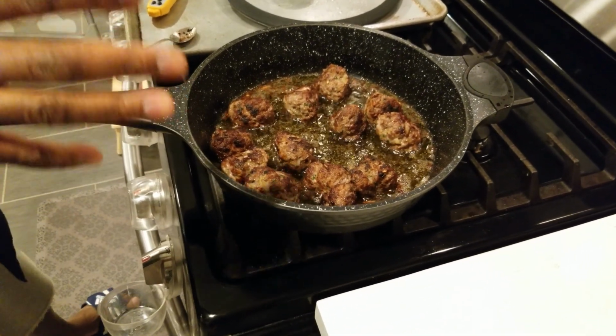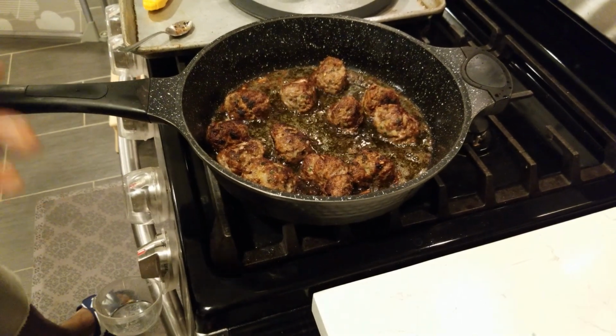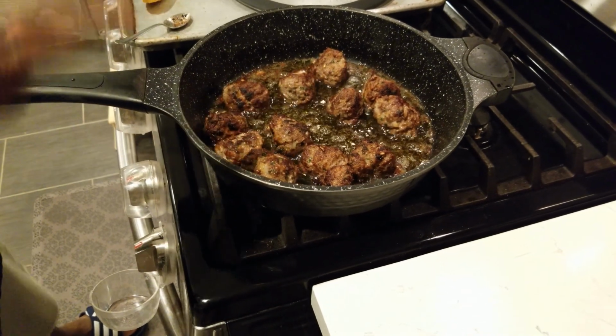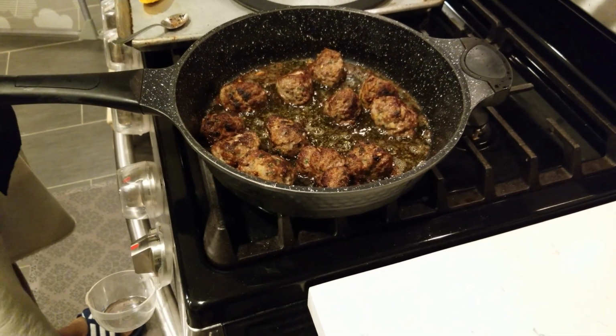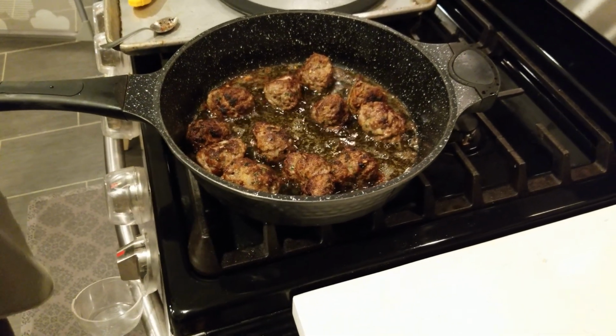So we're going to turn the stove off, or take it off. And this oil right here, you can use it to cook with because there's a lot of flavor in it. If you're cooking some stew or making some rice, and you eat beef, you can pour some of it into it and then saute your vegetables or whatever. This is very good.